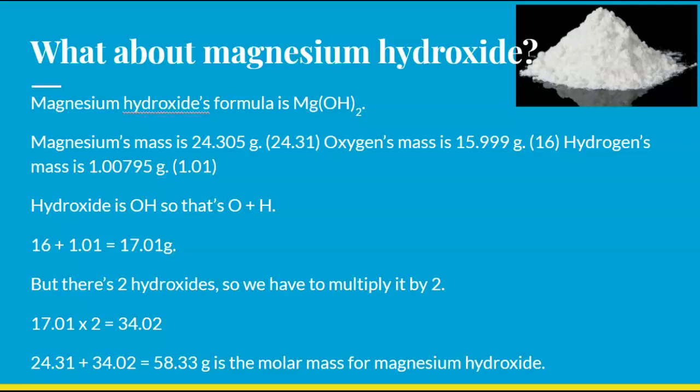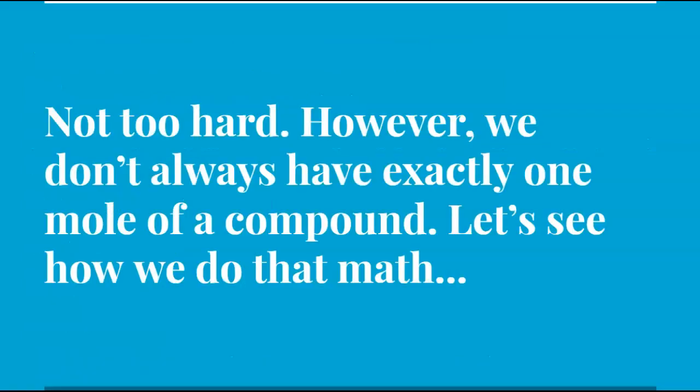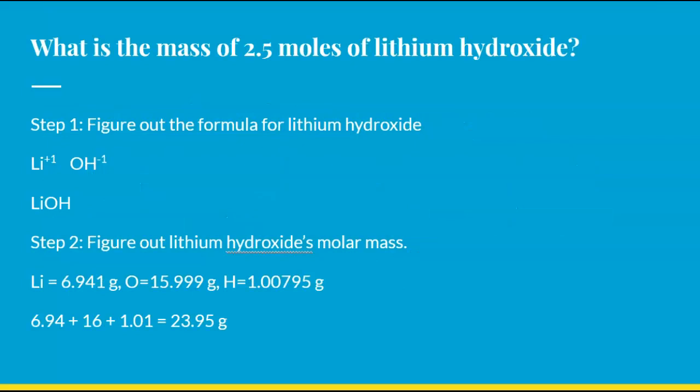That's the molar mass. So those are some examples of how you can calculate molar masses for polyatomic ions, for things where there's more than one element. Hopefully that seems not too bad for you. But now we're going to try to actually do a little bit of math with that. I know you're saying, weren't we already doing math? We were, but stick with me here. What if I don't only have 1 mole of a compound? What if I have 2.5 moles of something? What's the mass of that? Here's what we're going to do.